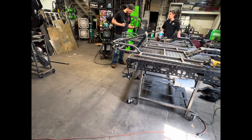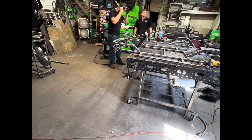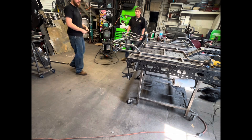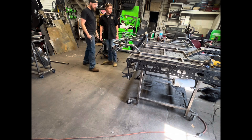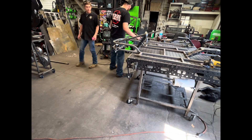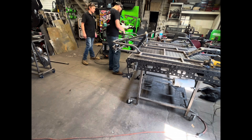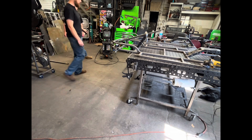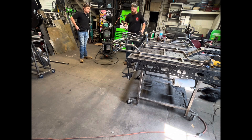We've got our top main tube bent and we're going to get this squared up. This is basically what I like for the main look of the Drift One chassis. This one looks a little more sporty, but it's sitting a little high which gives that illusion. I need to drop it down a little bit — as we bring it down and get it squared up with the frame, this should look fairly good.